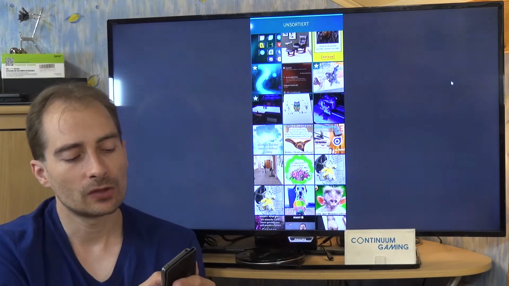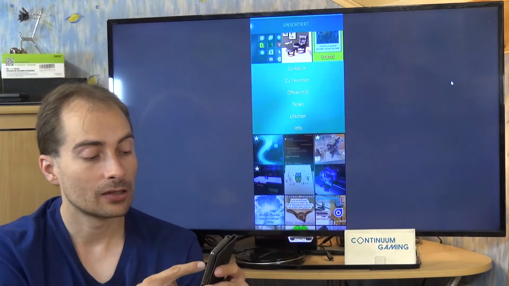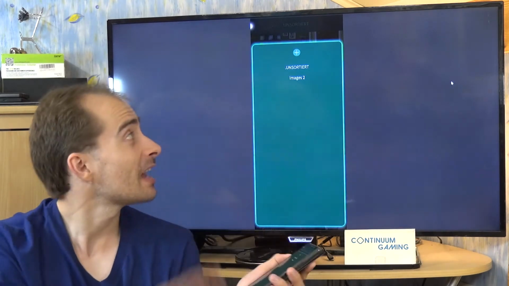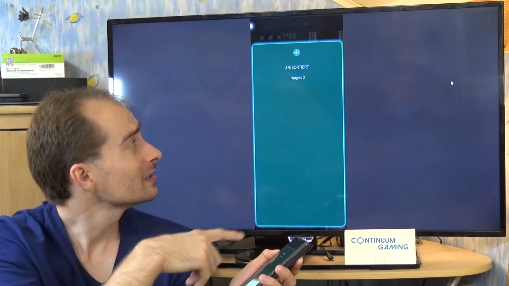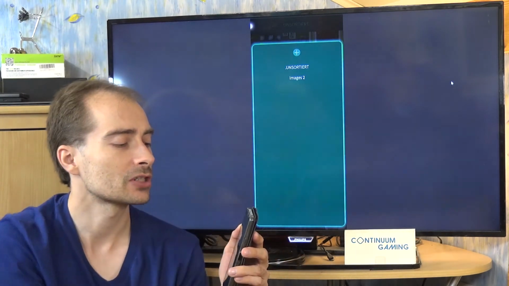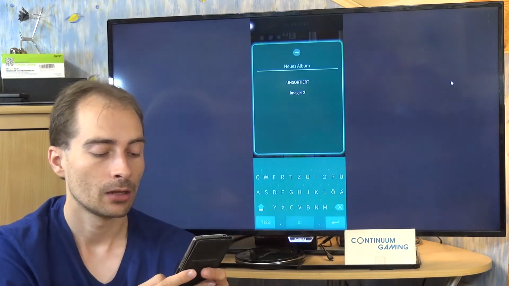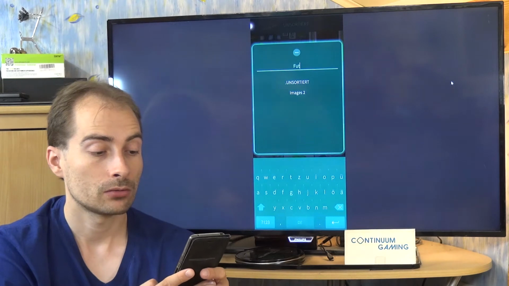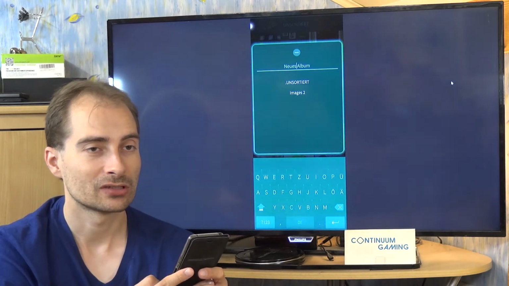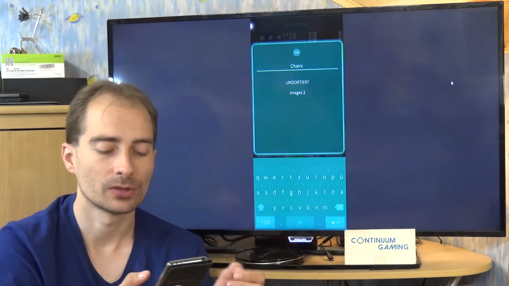And of course, if you want, for instance, something in one of the albums, just long click on it, and you can put it to the albums by the first option. As you can see, there is unsorted, which is already there, pre-installed more or less, and then there can be a lot of different albums you want to have. Just click on the plus sign to make a new one, and now I can, for instance, say, I don't know, furniture or something, whatever, shares. It doesn't really matter what you name it.